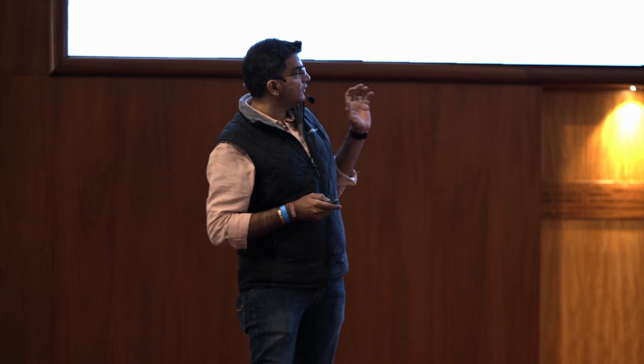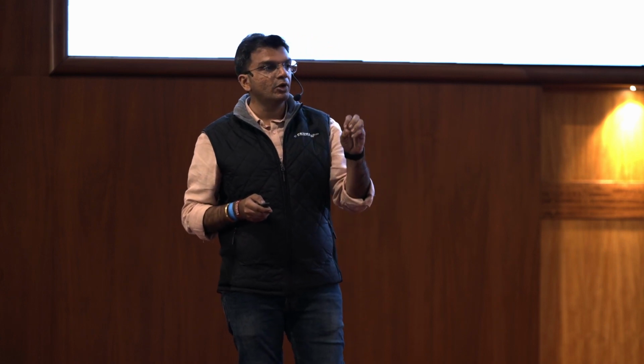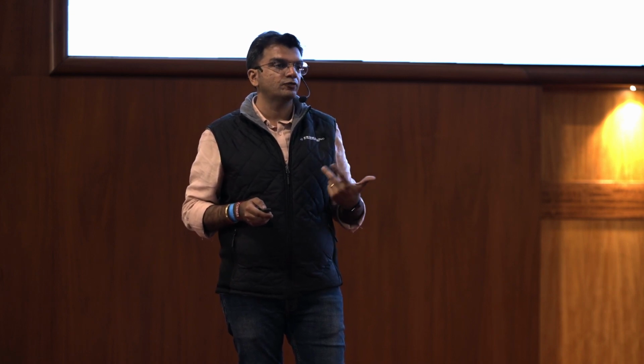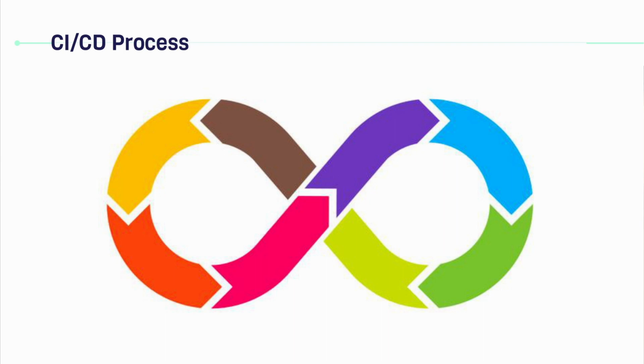So if this is the pace with which we want to move, these are the bullets that we need to be focusing on, in terms of speed, in terms of innovation, and that always follows with some sort of automation. Now, you all know the CI/CD process, the great infinite loop. Everyone understands this a bit.